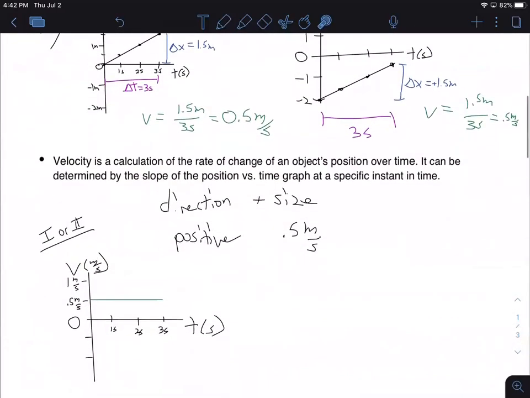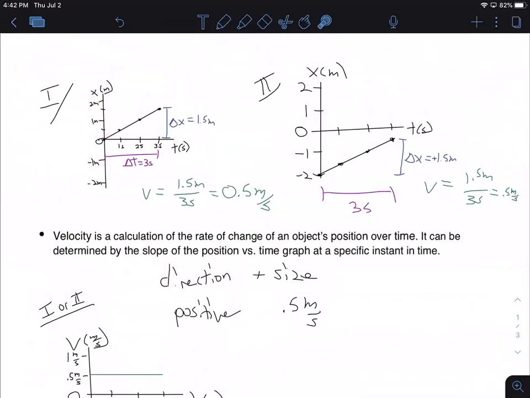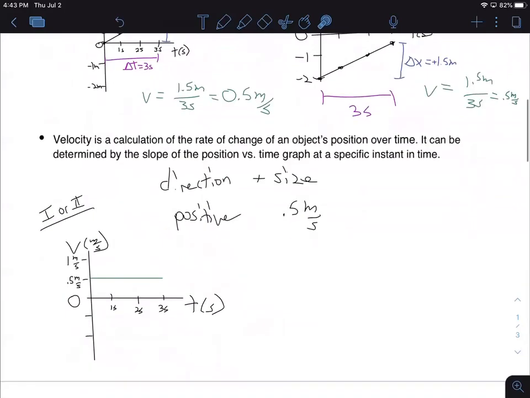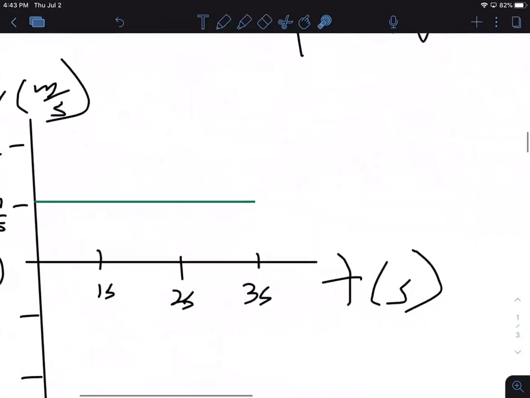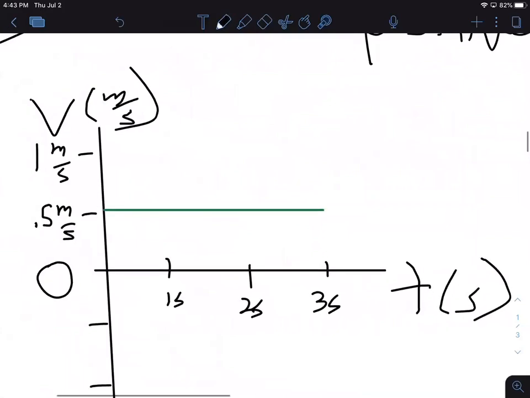Now, we've kind of lost something. In this graph, I could see the position, I could see the displacement, I could find the velocity by looking at the slope. Here I'm only seeing velocity and time. So is there a way for me to somehow get some information about position here? And there is. If I look at this shape, you can see I have sort of a rectangle going here, where the height of the rectangle is my velocity. And let's say the time I'm looking at is the full 3 seconds here.